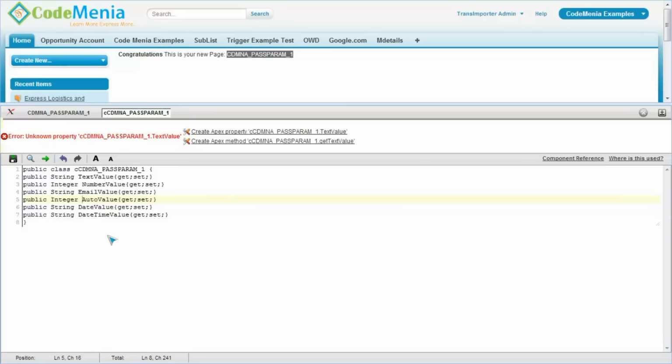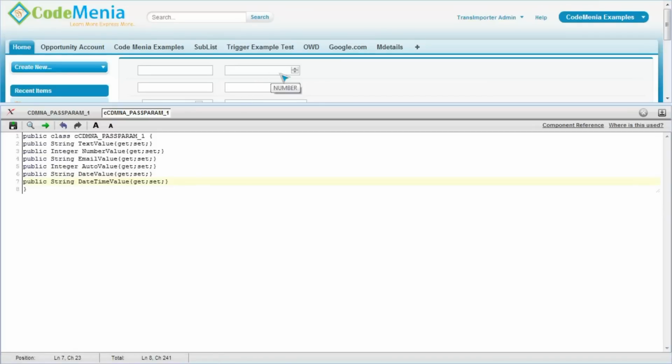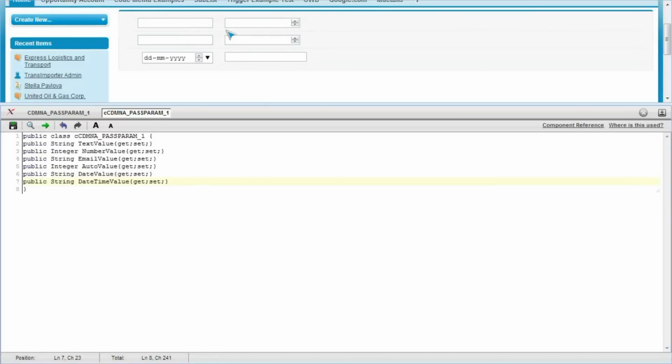Auto number is integer. Now date value should be date, and this one should be, well, I'm keeping this as string for now. So these fields have been created.